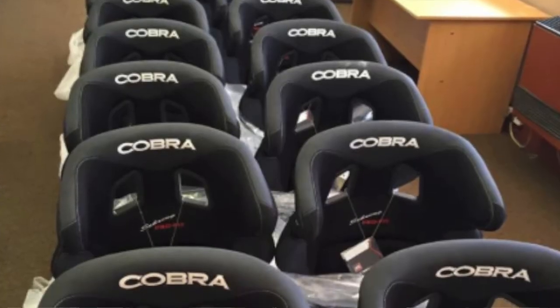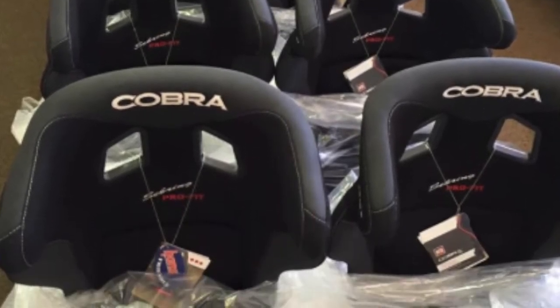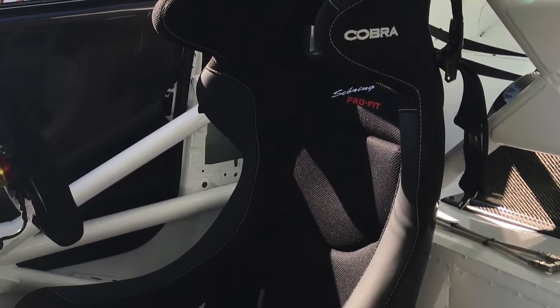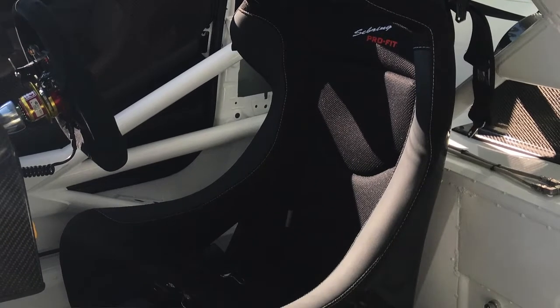We have a few other items on the car that we supply. Obviously, the tyres is our big thing. It's a one-brand series. The tyre is based on the Australian touring car tyre, same size. But what we've done in South Africa to look after the budgets is come up with a four-tyre rule for the weekend — covering practice and their two 50-kilometre races — where they'll only be allowed to use four tyres. So we've introduced a harder compound that will certainly give the longevity required by the series.